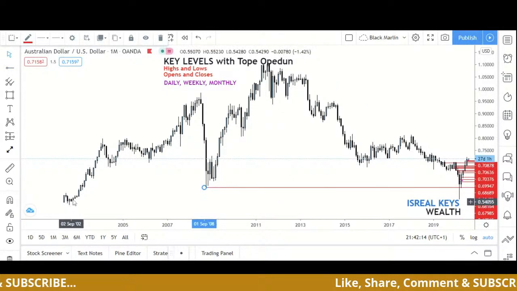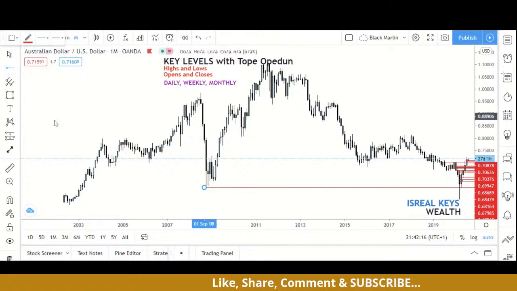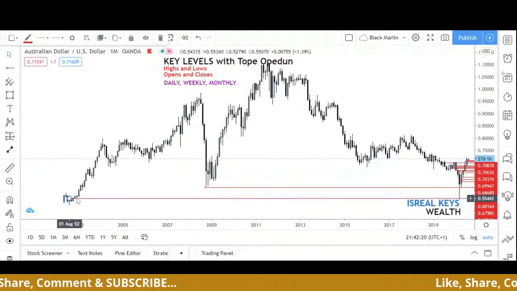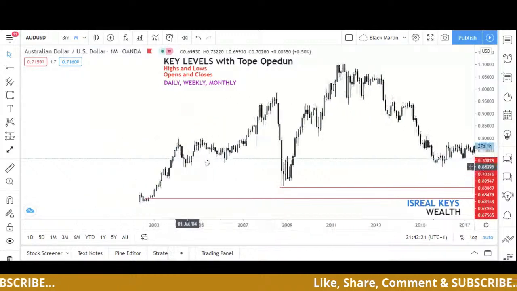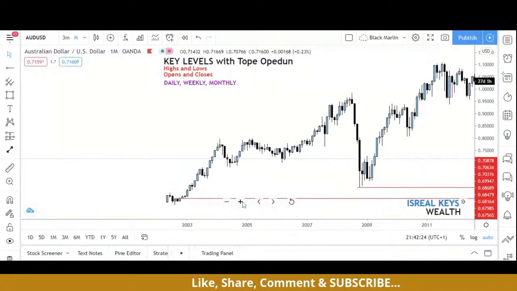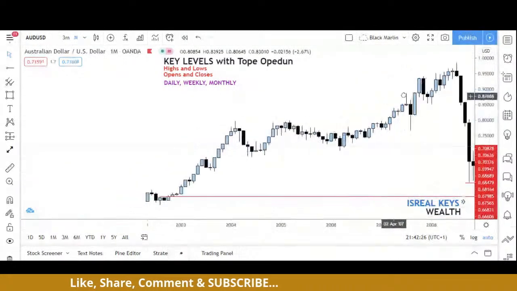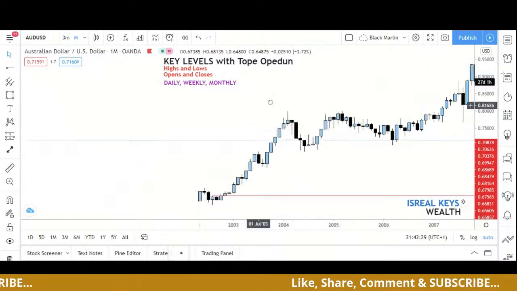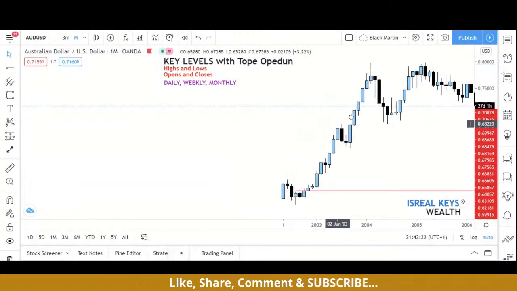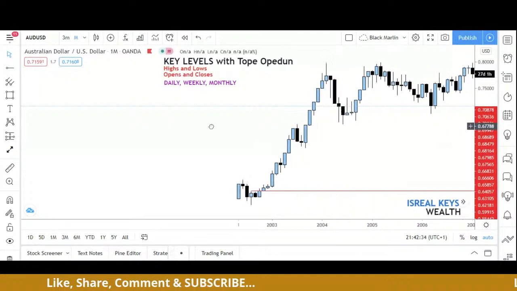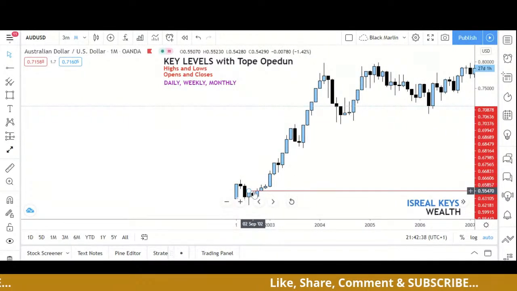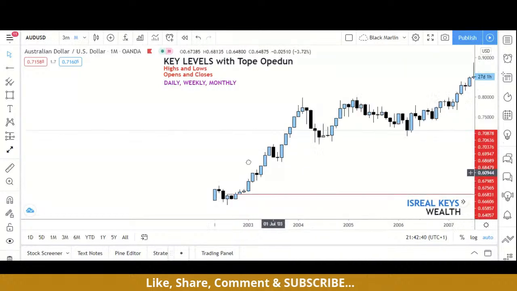And then we have, oh nice, there's some monthly order blocks here. See, guys, we can't make this thing up. Look, that deep drop went right down and smashed into this monthly order block over here. This order block was formed September 2002.